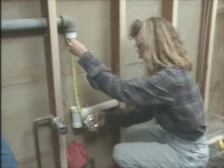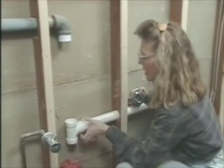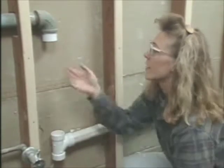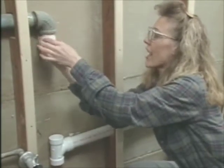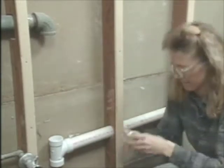Okay, that is going to be 15. Okay, so that's 1 3/8, 16 3/8. Yep. Now we can measure and cut the vertical piece for the vent here. Then we'll attach that to this male adapter to connect the PVC with this galvanized.